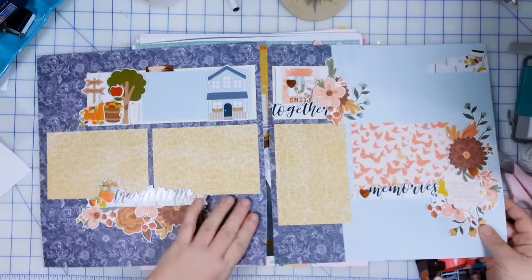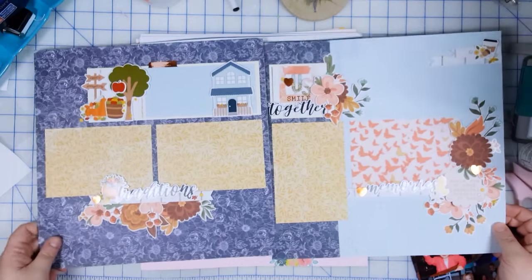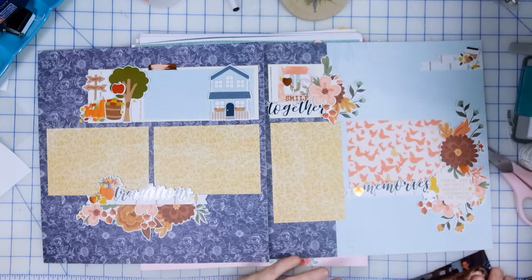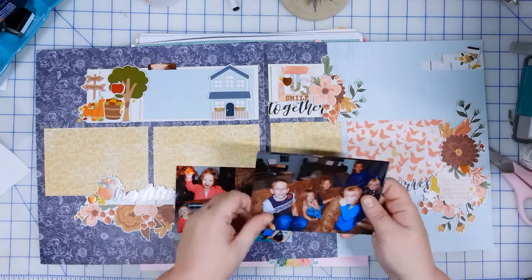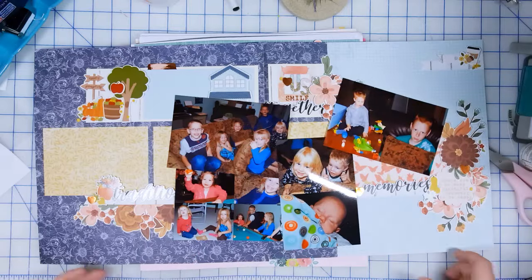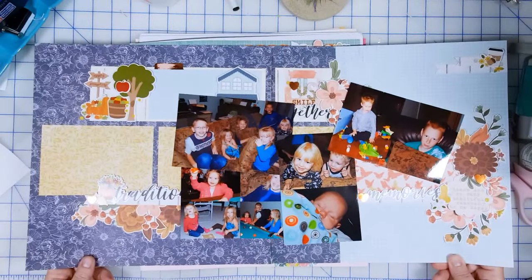Also from an SET class, I created this double page layout that had a real autumn theme to it. So I thought it would pair well with some Thanksgiving photos, and I've managed to print out a few different photos, some collaged in order to get them to work on this particular layout. And here's how this one turned out.